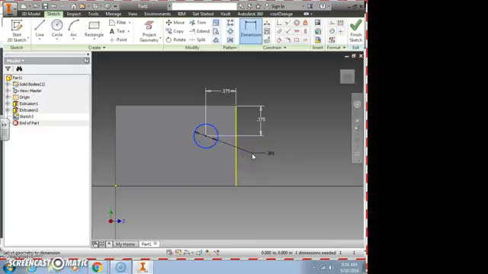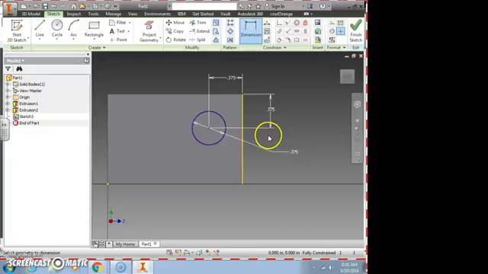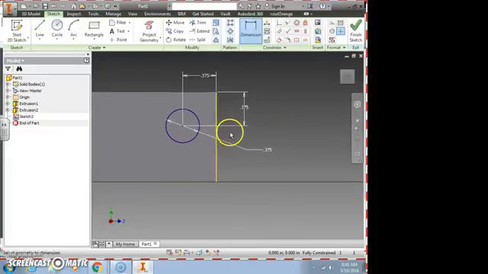So when you dimension a circle in Inventor, it always comes up with the diameter. So that is a little bit different. It's not always looking for the radius. It is usually looking for the diameter. So I need to specify the diameter as well. So there are 3 things you need to always make sure of: you locate it vertical, horizontal, and then you give the actual diameter of the circle. So that's what I've done there.